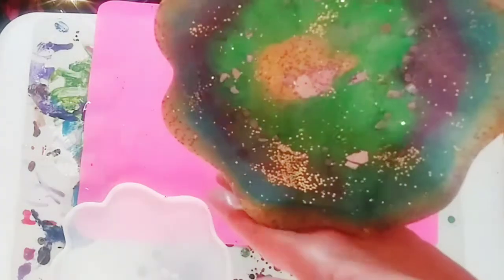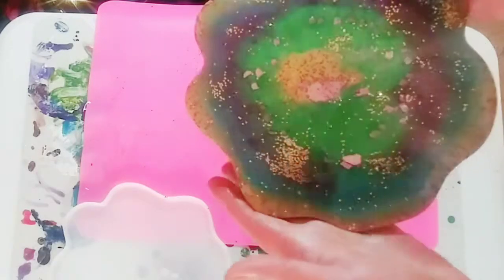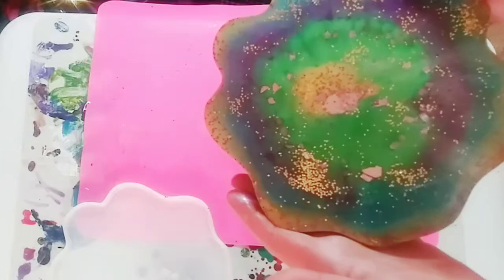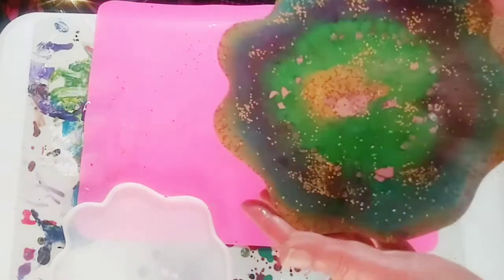So I hope you like this. Wow, it is reflecting everything. I'm trying to get a good angle. I know you can see it, but it is so shiny. It is literally reflecting my camera stand, everything.